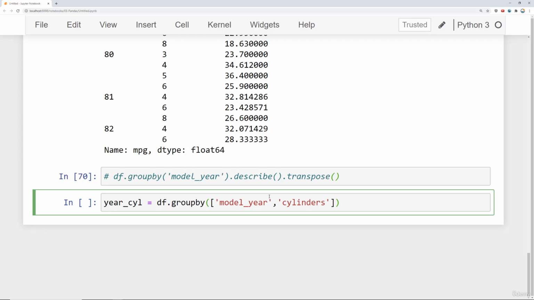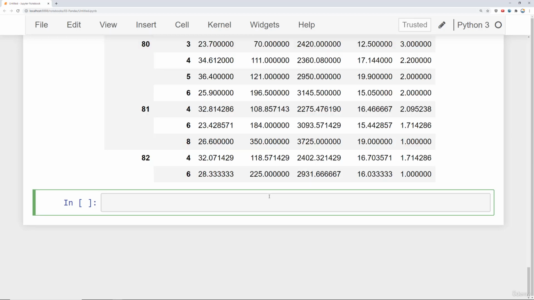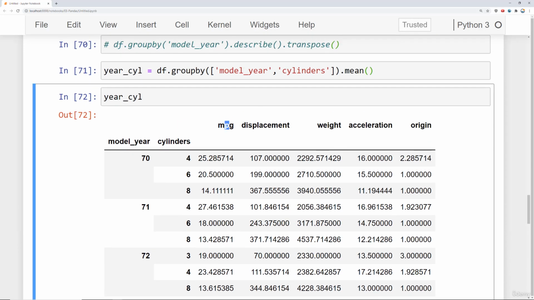And then let's just grab the average value just so it's not overwhelming. So now that I've assigned this to a data frame, I can take a look at it. And here's what we had before. Essentially the average of miles per gallon, displacement, weight, acceleration, origin, etc. And then it's the average not just per year, but also per cylinders.